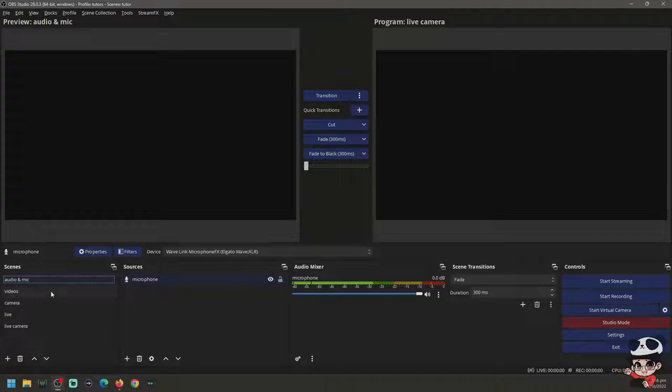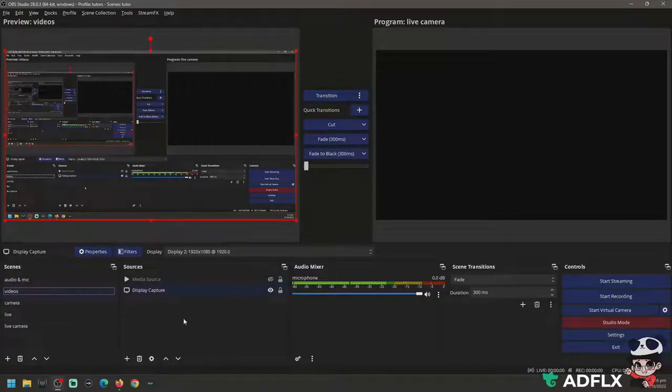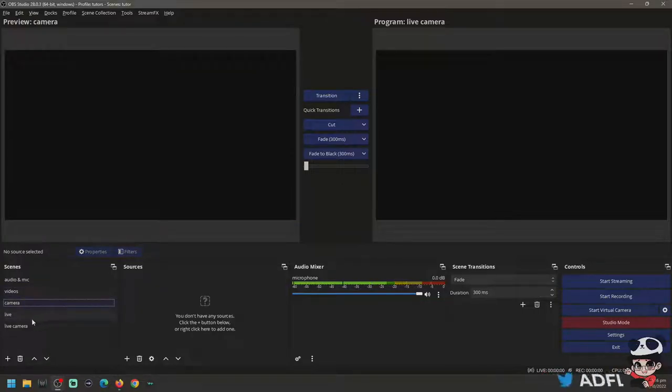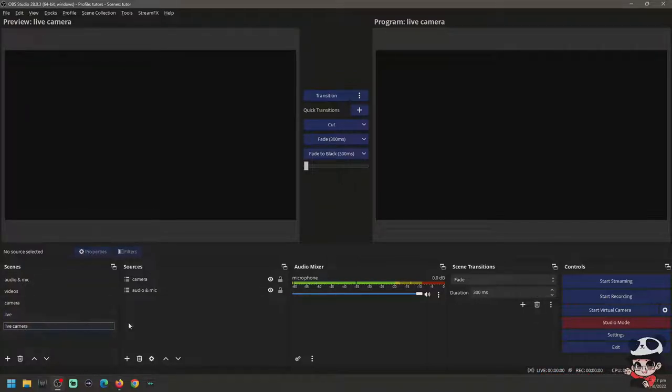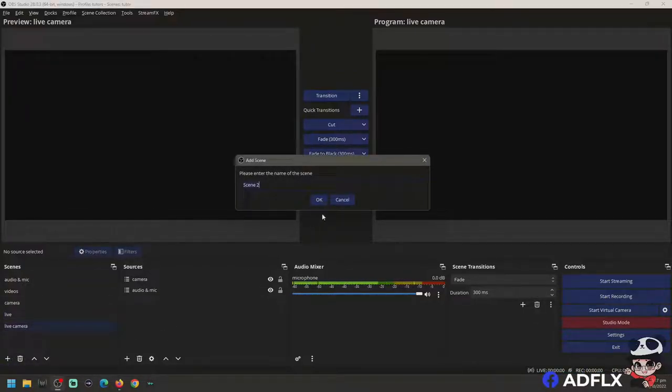So next thing you need to do is add some scenes. To be more organized, I organize my scenes into your audio mic, your videos, some presentation, your camera, and I also have live for your presentation and your mic. And I add the scenes for them, your live and camera. And I need to add some live no cam, live silence no cam.